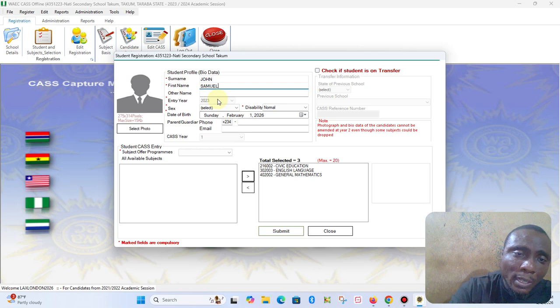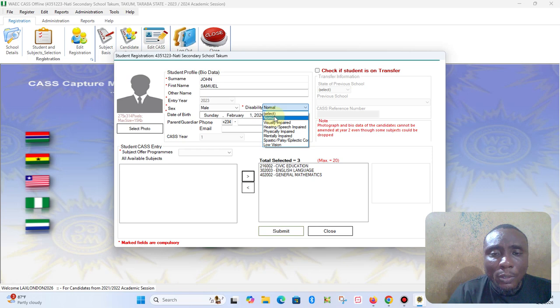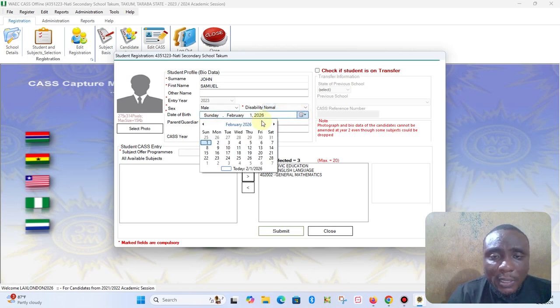What we are trying to do now is to register them for CAS 1. That is the first thing you're going to do. This one is just for registering purpose, for the tutorial purpose, so you can choose anyone here. You can select the dates; you know how to select dates for yourself.